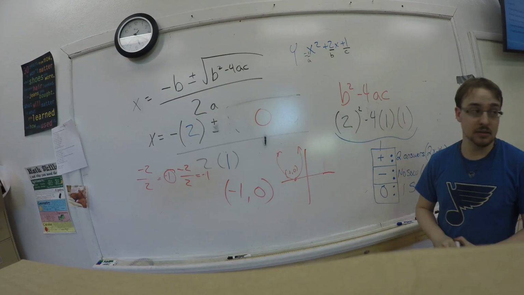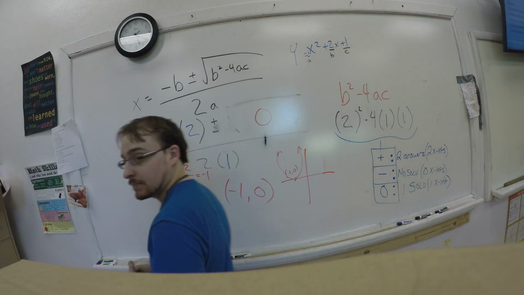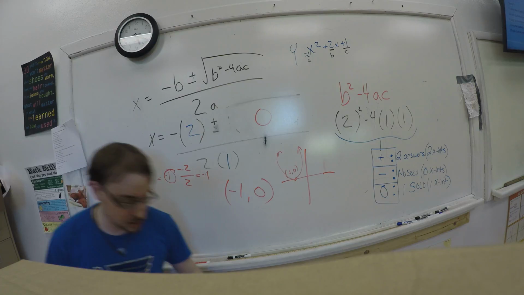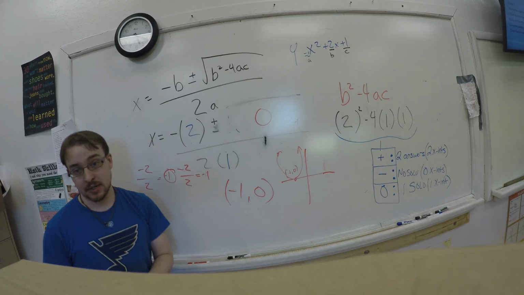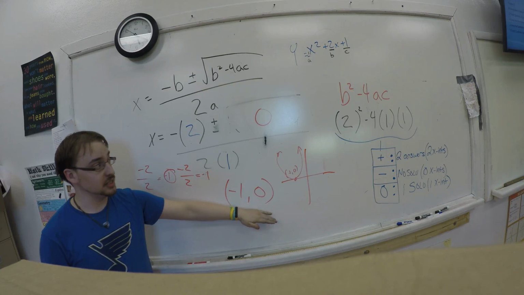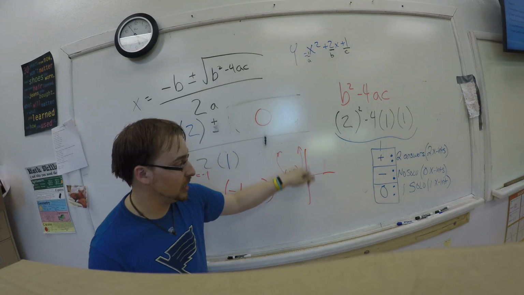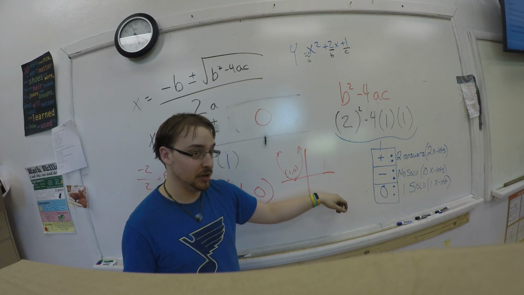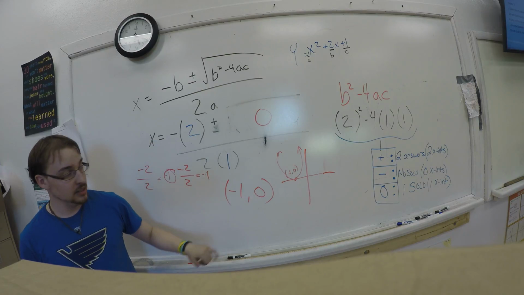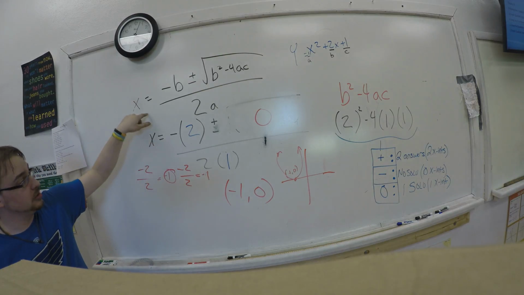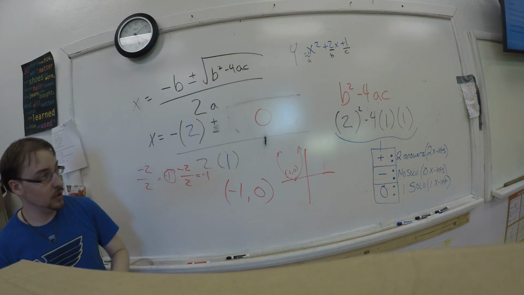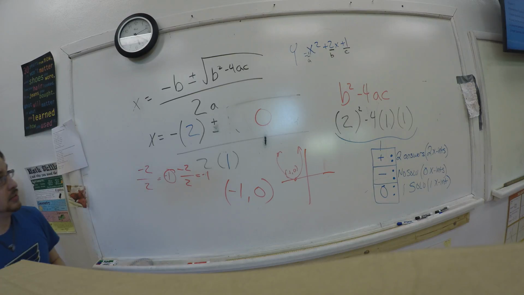You can confirm that with negative b over 2a, right? So the y-coordinate is always going to be 0, always, because that's the definition of an x-intercept. Again, I messed up some of the wording there; this is an x-intercept, where it intersects our x line, not our y line. The y-intercept is the b in y equals mx plus b. Where it intersects our x line, y is going to be 0. It could be 2 options, could be 1, could be none. In this case, it's just 1. I keep dropping that. So let's graph it now.